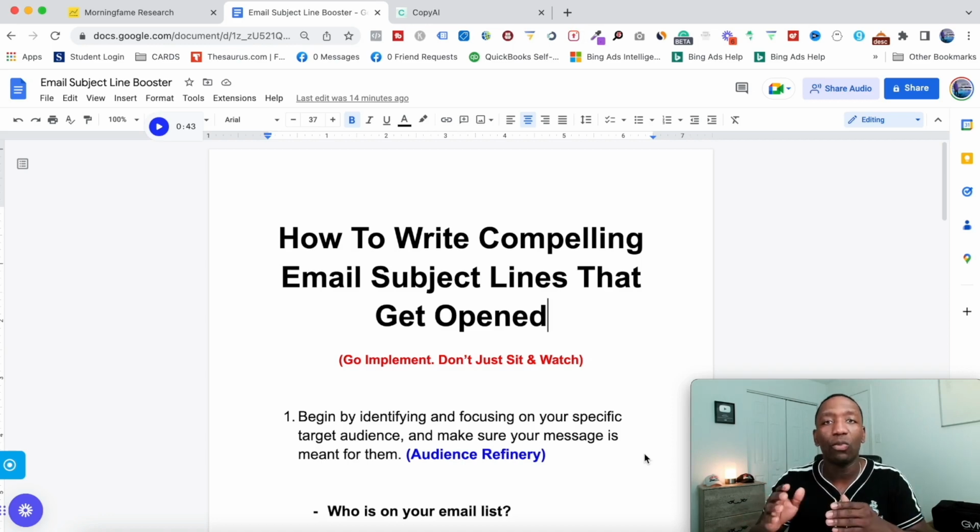Now, on top of that, with the other part, if you know what was on your capture page, then you know what you were actually trying to get them to opt in for. So now you know that problem, but we also know that the person has other problems, and you can hit on those other problems as long as they're pertaining to the main problem, right? With those two things, I'm telling you, those are going to be your powerhouses. Those are going to be the jackpots because you know those two things. All right, so let's go ahead and continue.